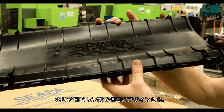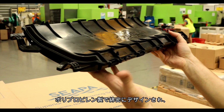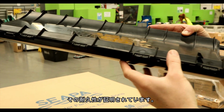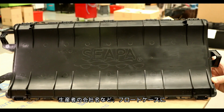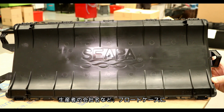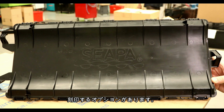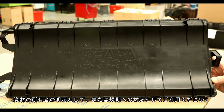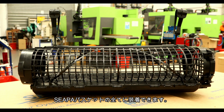The polypropylene case has been smartly designed with the required strength and tested in areas such as Normandy with a 13-metre tide range. Customers have the option to add their own company details moulded directly into the float. This assists with product identification and regulatory requirements. The case has been designed to fit the entire range of SEAPA baskets.